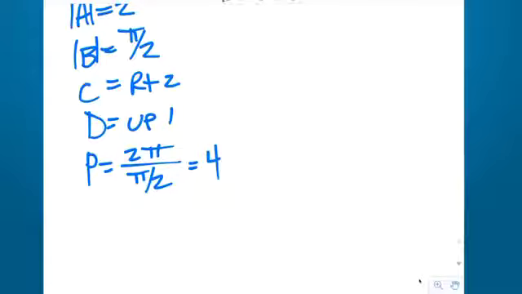Remember, for sine, cosine, cosecant, and secant, we count by what fraction of the period? A half or a fourth? A fourth, a quarter cycle. So if the period is 4, what's a fourth of 4? 4 divided by 4 is 1. We're counting by ones. 1 is a really nice number. So every critical value is 1 unit away.